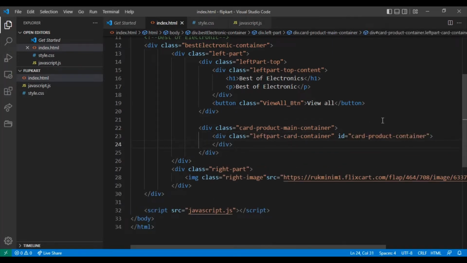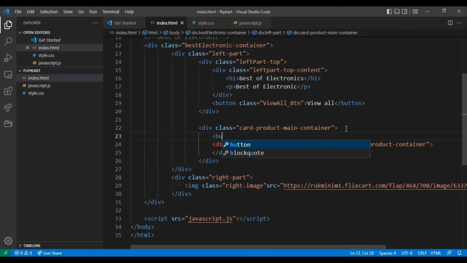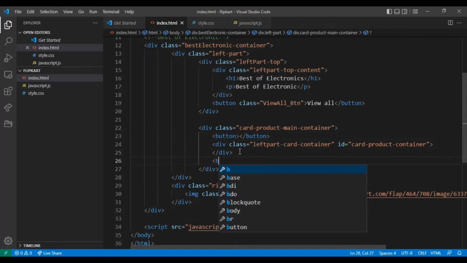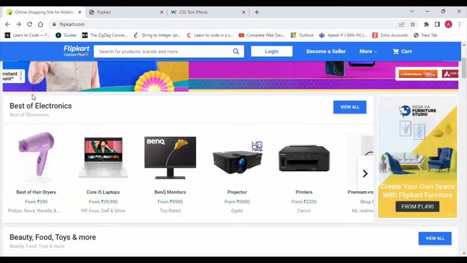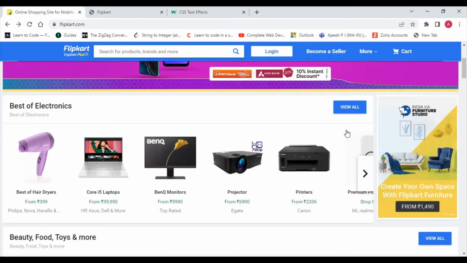In this section I want to create a button. This button is for the left and right section, and also create one button in this. I want to add an angle icon like this.